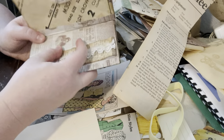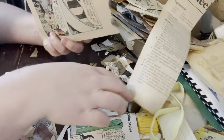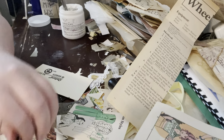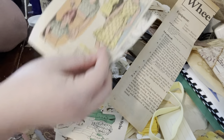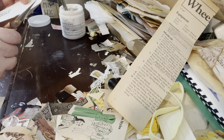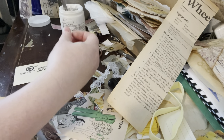I'll probably make a fastener for the outside of the journal and then call this journal done for now. I don't want to put anything that doesn't go along with the style. These pictures of the dresses from the 60s and stuff — they're super cute and I want to use them but I can't use them with this particular one. What I might do is make this kind of more abstract, kind of like I've been doing with these, and just put down paper.